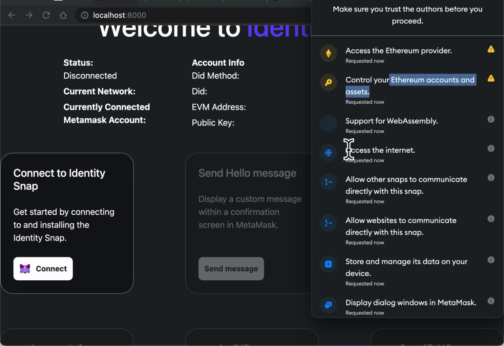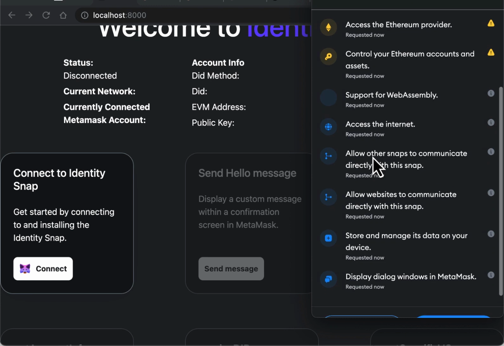And then, for some of the things, it does require access to the internet. Remember that a snap runs in an isolated environment, so in order to go to the internet, we first need to request permission from the user, and the user needs to accept before they install it. In our case specifically for Hedera, we are going to be interacting with the Hedera ledger, and for that we need to go out of the MetaMask environment and access the internet, the blockchain specifically, and that's why we are requesting this permission here.